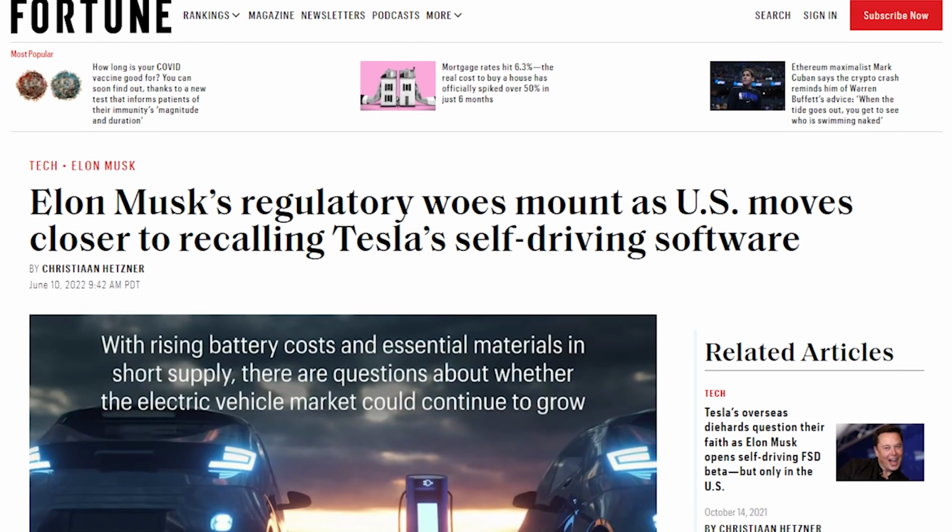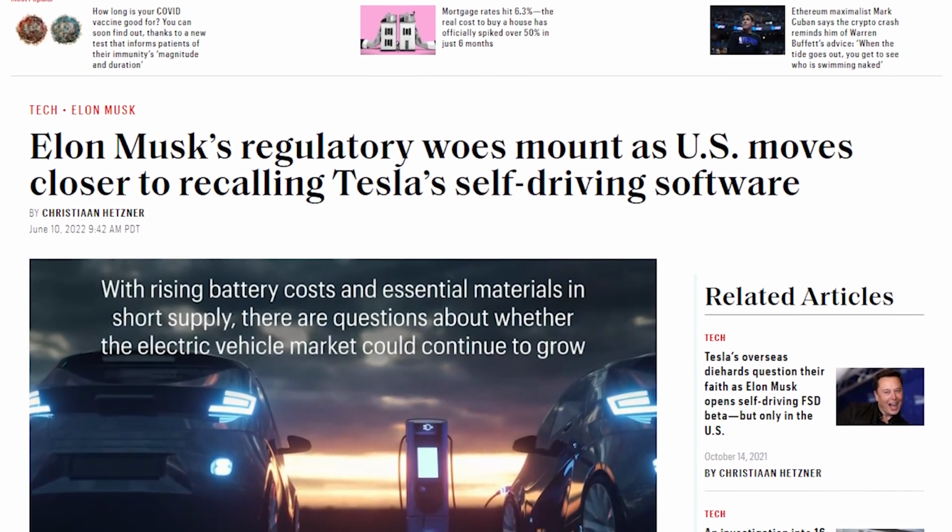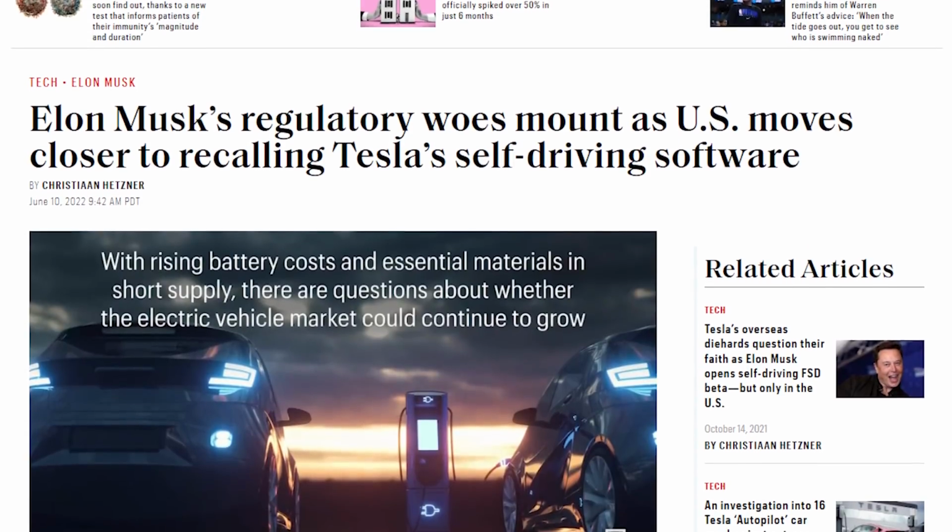In other Musk news, in addition to shit posting on the internet, he actually owns a car company. What? And that car company advertises a feature called Autopilot, which is not in fact self-driving, but really just a glorified advanced driver assist system. And as we've talked about previously, Tesla Autopilot has resulted in some pretty scary malfunctions for drivers while going at high speeds, and has been documented making some very stupid and dangerous mistakes on roads that actual people use for actual transportation, driving themselves. Now, the National Highway Traffic Safety Administration is reportedly considering a recall of Tesla's Autopilot, and a report on this in Fortune has a couple paragraphs that are a real doozy.